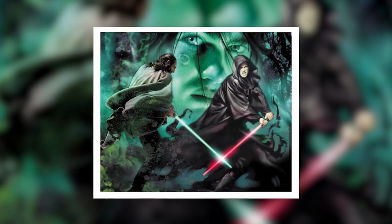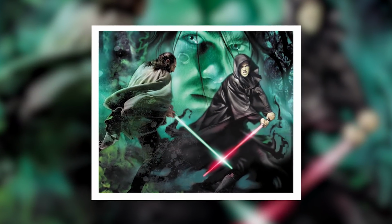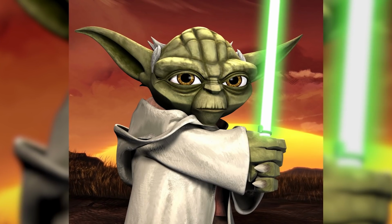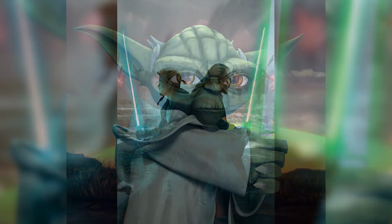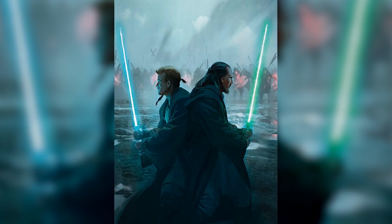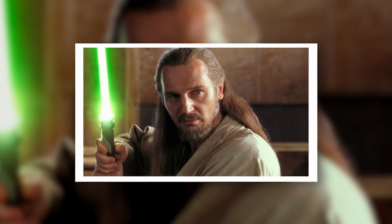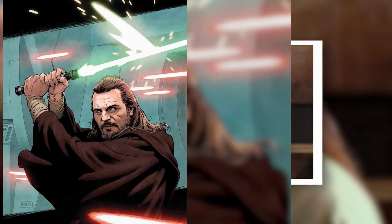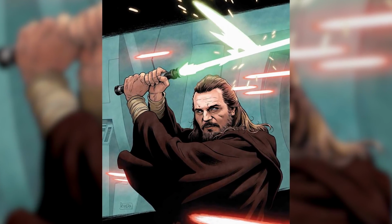While the older forms emphasized careful footwork and straightforward movements, Form 4 encouraged practitioners to maintain constant motion, preferably in unpredictable ways. Ataru was at its best against single opponents in open spaces where the duelist had room to maneuver. It was an effective form for lightsaber duels, and while it struggled against the precision of Makashi, it was much more effective against strength-based combat techniques.